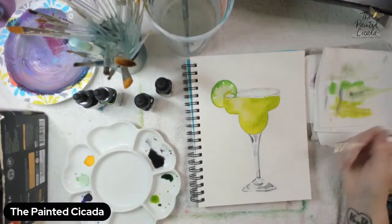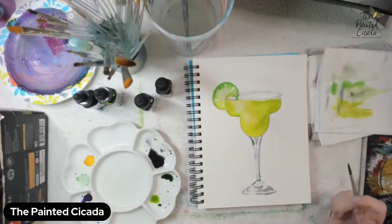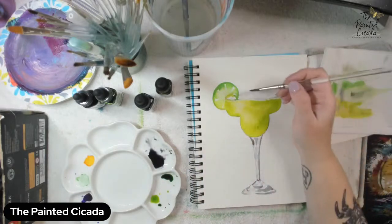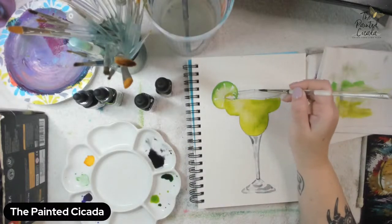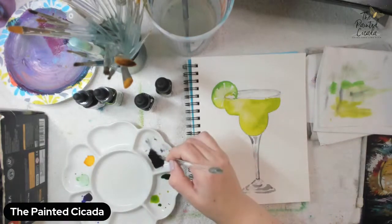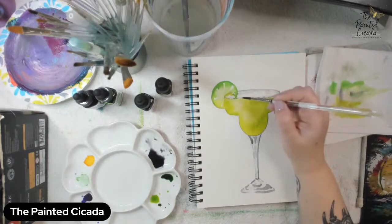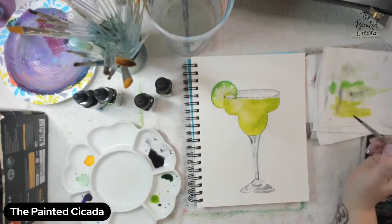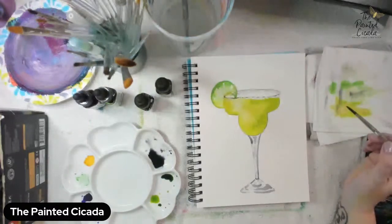And there's no right or wrong. Like, I'm just adding shadows where I feel like they go. So don't stress about it. Just play with it a little bit. And I'm going to do the same up here at the top. What I'm going to do is really outline this rim in the back. And then up here in the front, I'm going to create kind of an uneven dashed line. We're going to put some salt on there, so that's not going to even be a big deal.